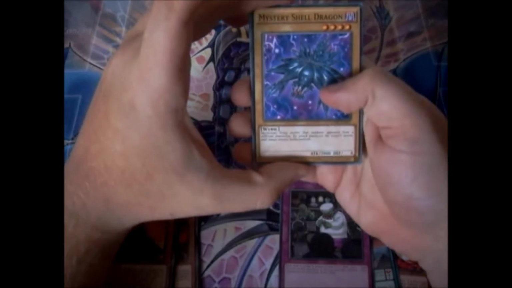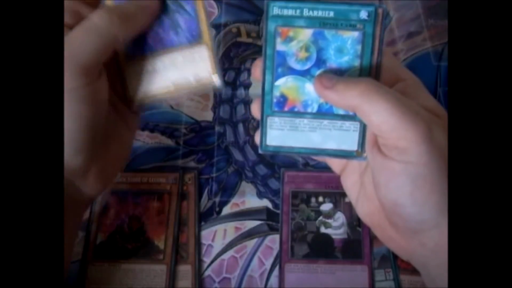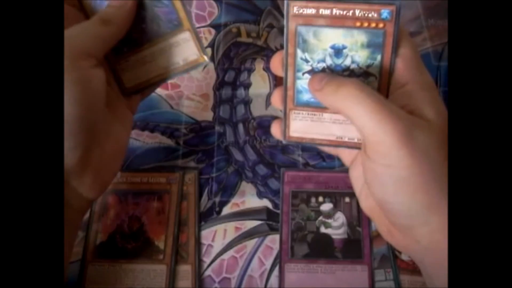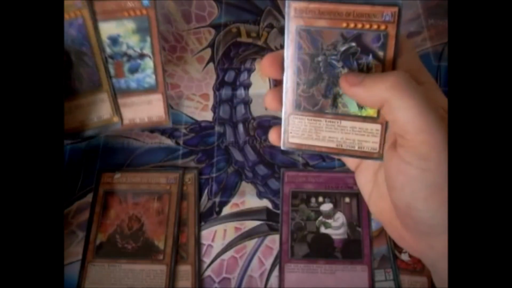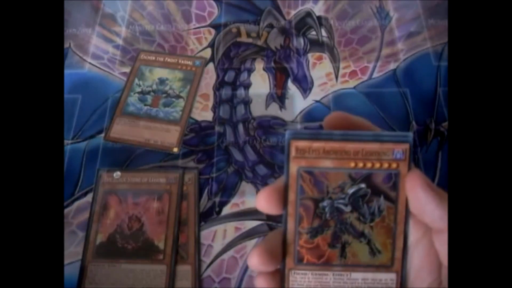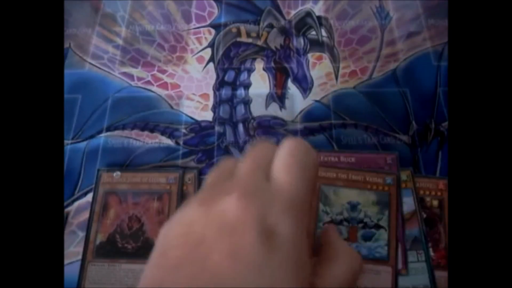Let's do it again. We have the Mystery Shell Dragon. That's a cool card. Bubble Barrier, the Diva. Magic Rank, Rank Up Magic Rapture Force. A rare Issa, the Force Vessel. Oh my god, yes, oh my goodness. We have the Red Eyes Ash Fiend of Lightning. Yes! What two great packs of the day!